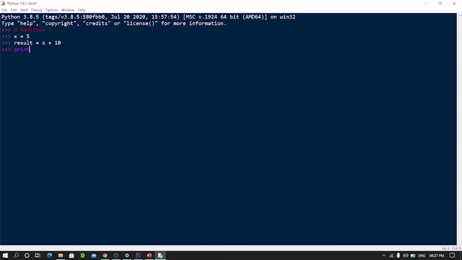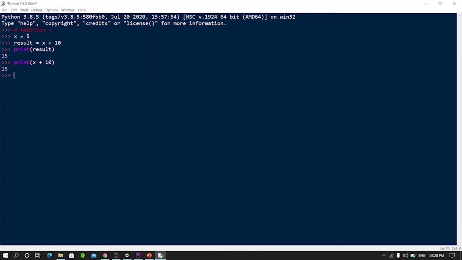I will print the value of result. What's happening here is that 10 and the value of x, which is 5, are being added by the addition operator, and the equals operator is storing the result in the result variable. Instead of storing the result and then printing the value, we can directly print the value. So I'll write print(x + 10).